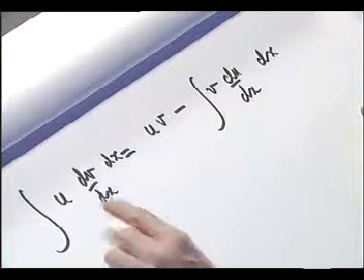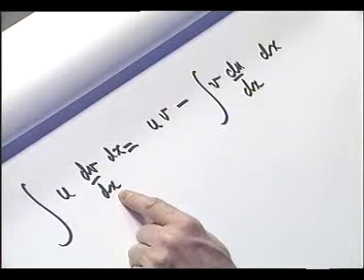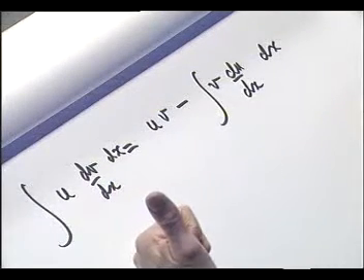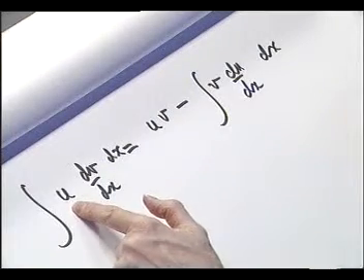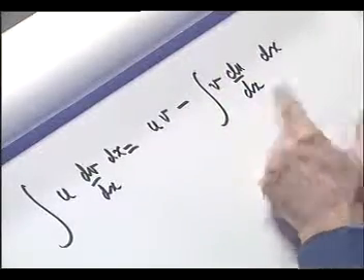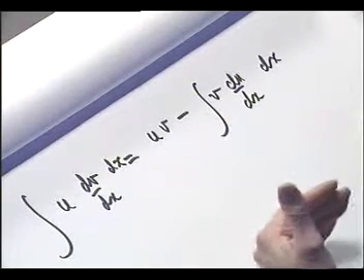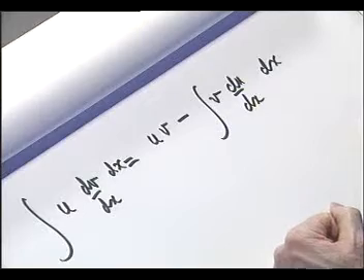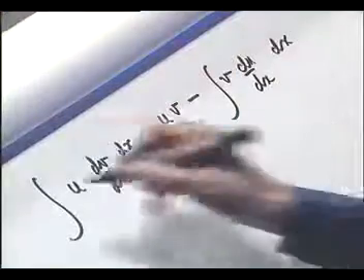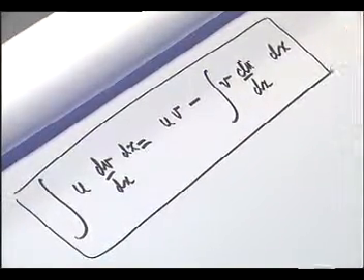We always have a choice which of the two functions we're multiplying together to be u and which to be dv by dx. Our first choice is usually governed by, if we differentiate the u, will it make it simpler? Will it make this second integral simpler? If that doesn't work, it's governed by whether we can actually integrate or differentiate certain of the functions, and sometimes we need to repeat it so that we can solve an equation to get the integral. But this needs to be remembered, the formula for integration by parts.